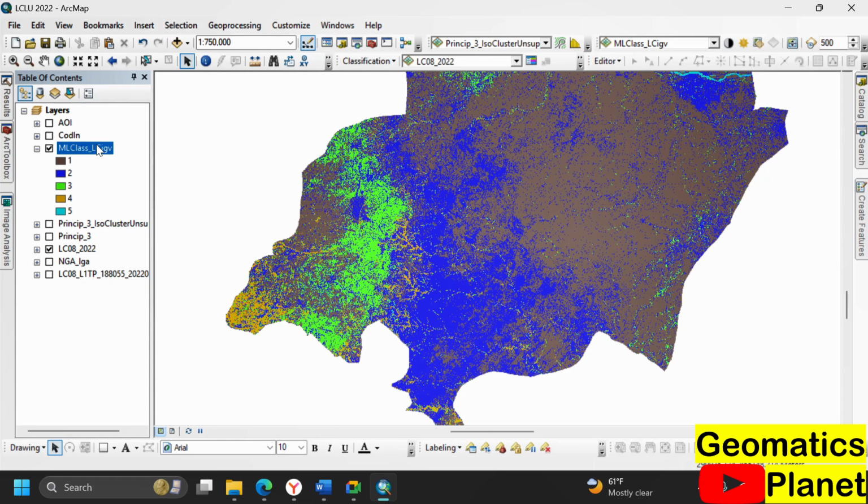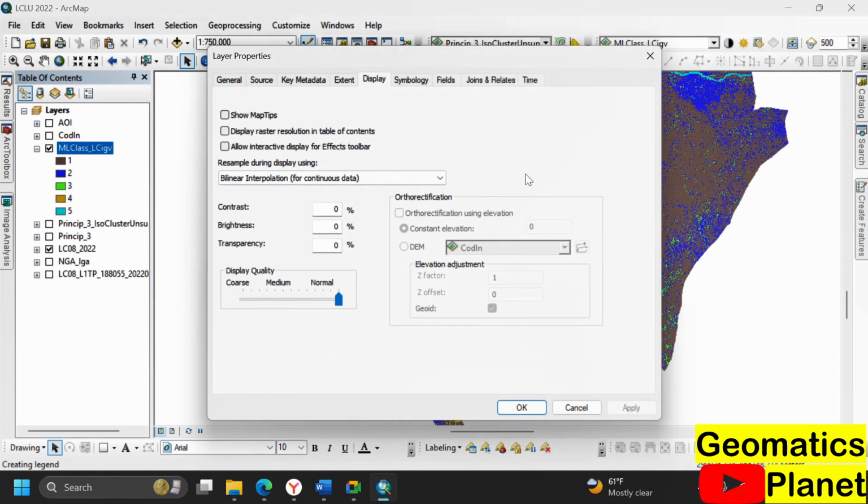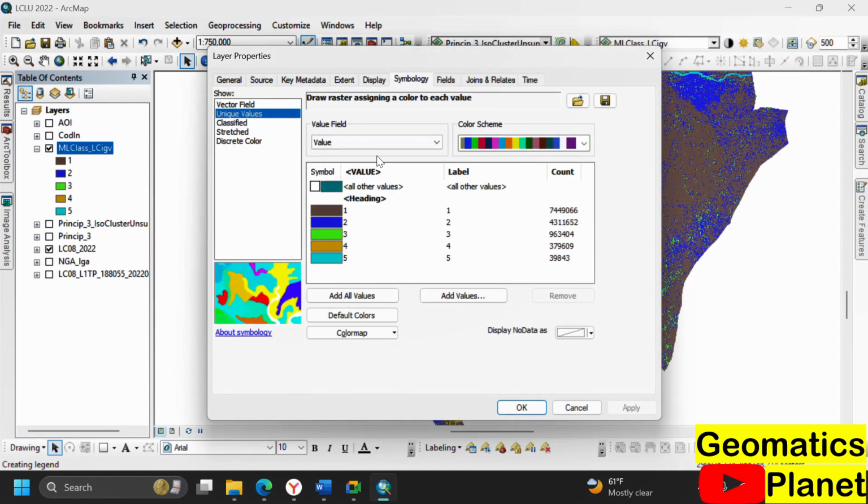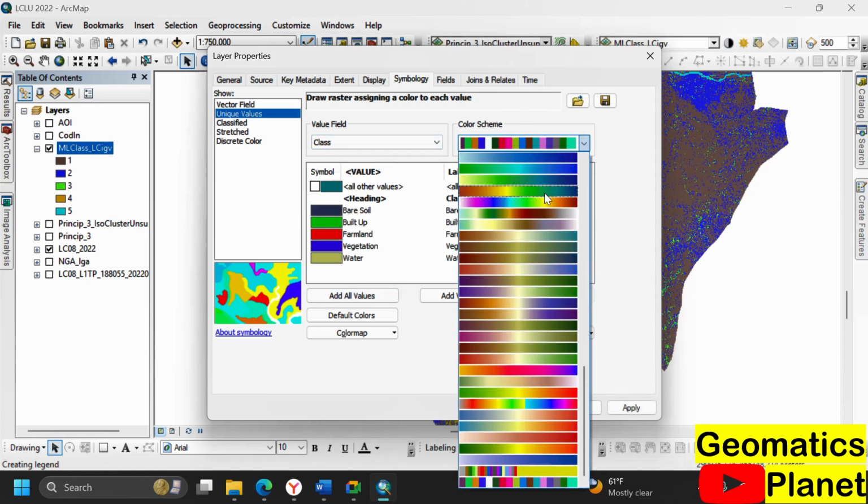Then the next thing is to clear this training sample, and then I can close this. And if I go down in here, I can classify them based on the classes. So I'll go to symbology, change this to class, and add all layers like this. You can see built up area here. I can select the color I want it to show, which is based on you.